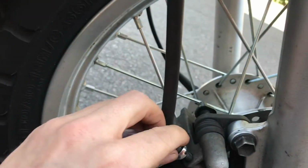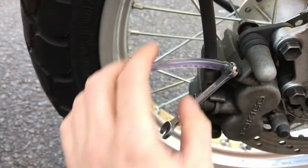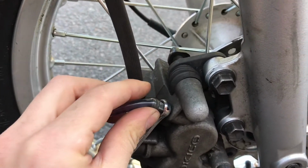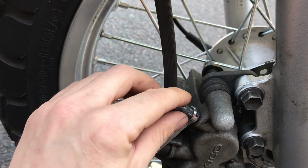But that's probably alright. Right, I'm going to take this off and try and hold it upwards so it drains down into the bottle. There's going to be some spillage. You just got to mop it up straight away.